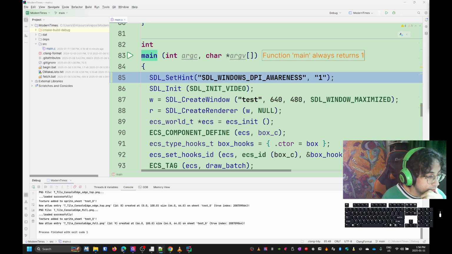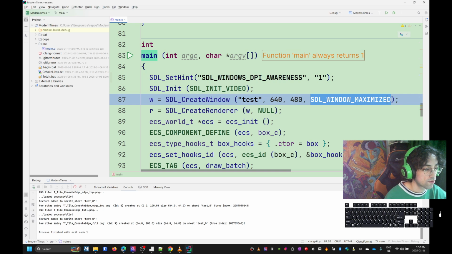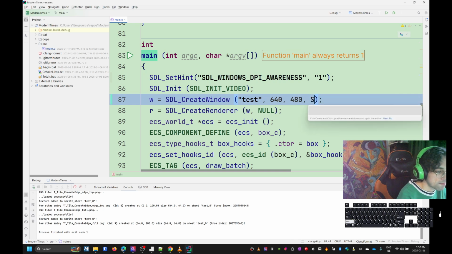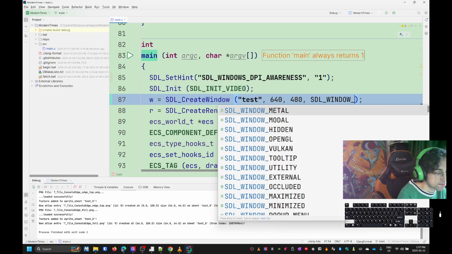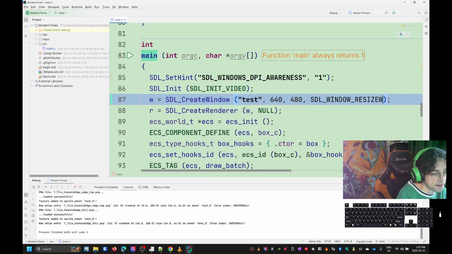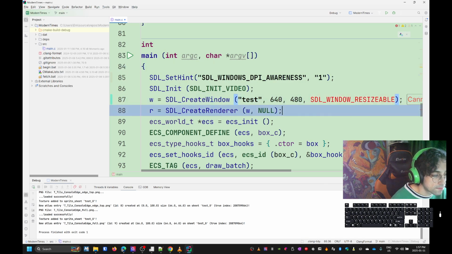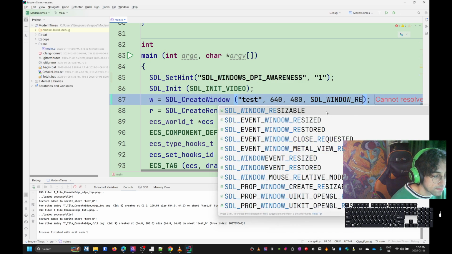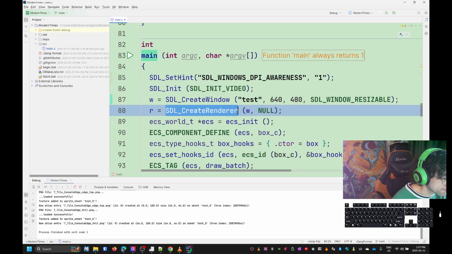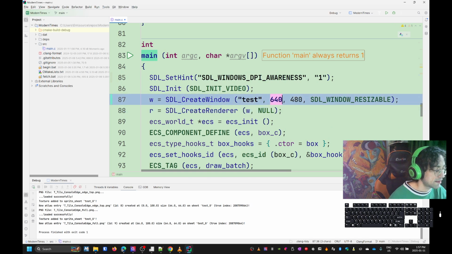We're gonna set up some basic stuff for the window. So I don't know why I put maximize there. Resizable. I think I can make it pretty big.